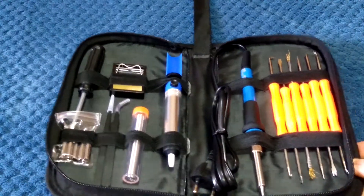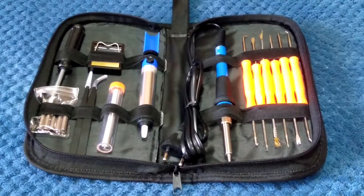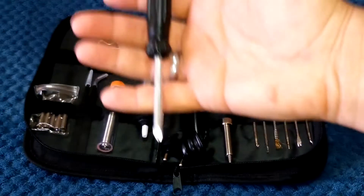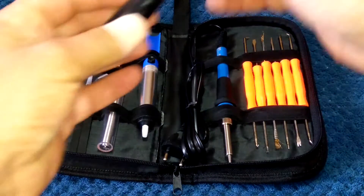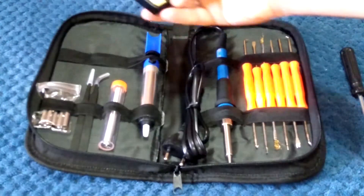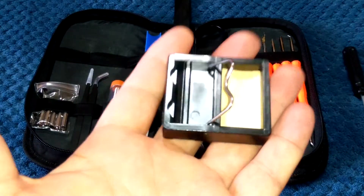As you can see, it comes with pretty much everything you need if you haven't got a soldering kit — this is probably a good pack to get for yourself. I decided to get it because I don't have all these little tools, I don't have a desoldering pump. Let me quickly go through it. First off, you get this little screwdriver — it's a Phillips head on one side, and if you pull out the bit, there's a flat head on the other side, so it's a two-in-one.